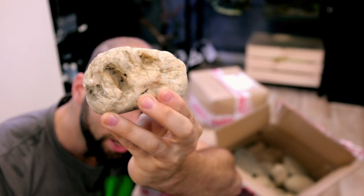Yeah, so it's like just tons of detail in a rounded sort of rock. Now I absolutely love rounded rocks, because they simulate rivers, in my opinion, and that's most of the waterways that we see a lot of the time in nature. So Seiryu Stone is great, Dragonstone's great, but for beginners it's quite hard to structure that and make it look right, whereas a rounded rock like this, you can literally just chuck them in however you want, with plants in between them, a bit of sand at the front, and it will guaranteed look good. In fact, I'm going to do a scape like that shortly. I love river style tanks, and this stuff here will lend itself so well.